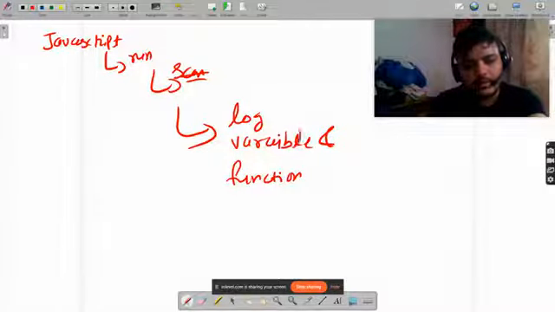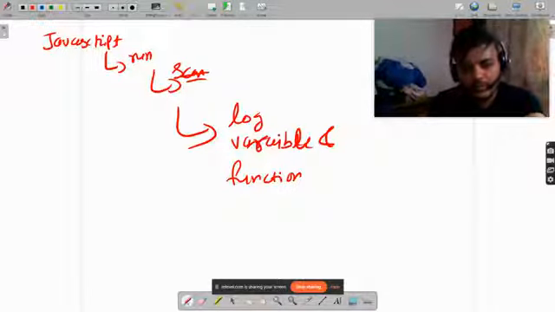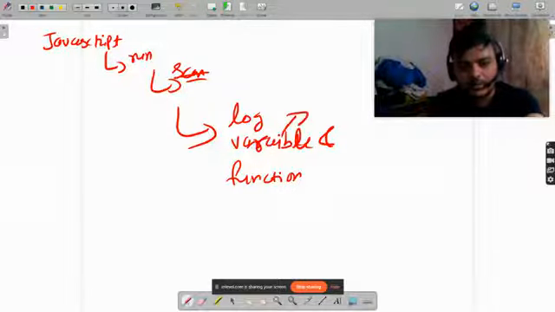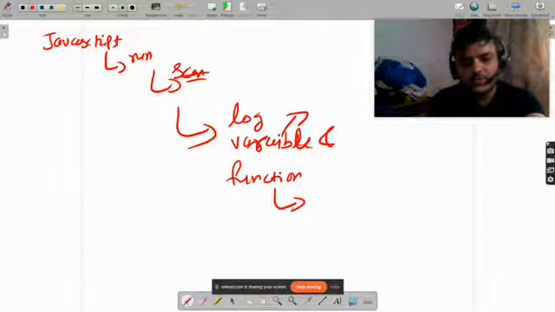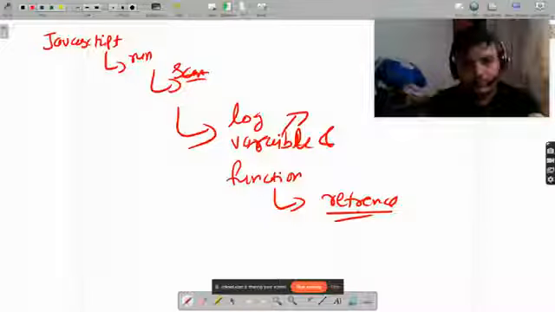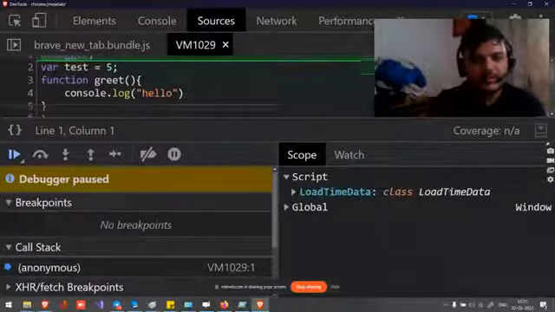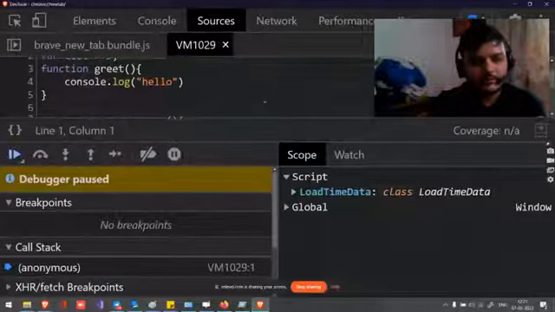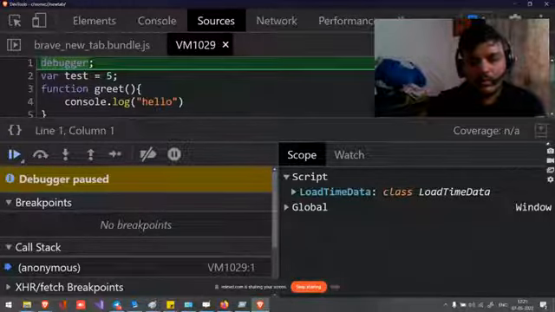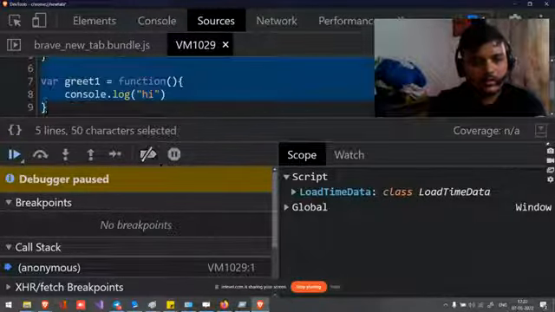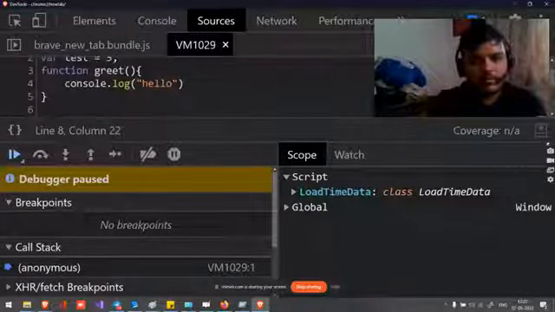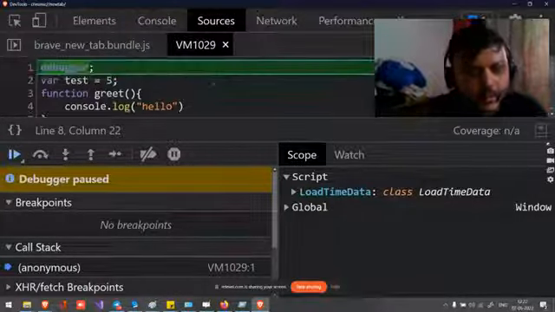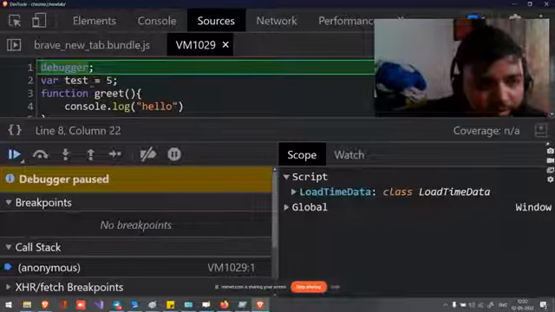What do we mean by variable? That means any variable that will be used in the program in the future, it will log that, not the value. Inside the function also it will just log the function's lines for future reference. ठीक है. For example, in this particular case, see what kind of variables we have used.